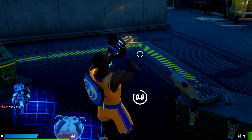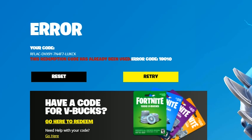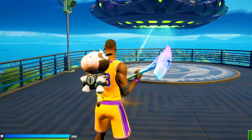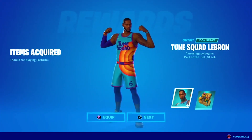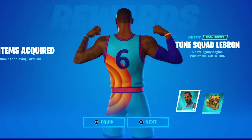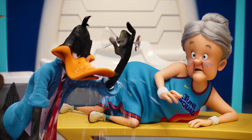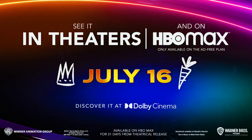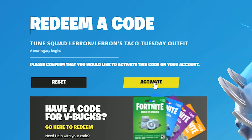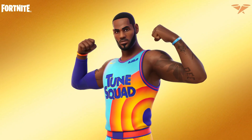If you couldn't tell by the skin I'm wearing right now, I was actually a little bit too late. Only about a thousand people were able to redeem the code and get the skin, and sadly I wasn't one of them. The code only gave players the brand new Toon Squad selectable style for LeBron James. If you were lucky enough to redeem one of the codes and get the skin, you will only get the Toon Squad version as well as the Taco Tuesday skin style.